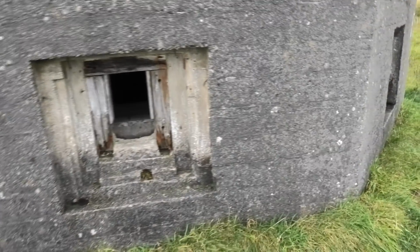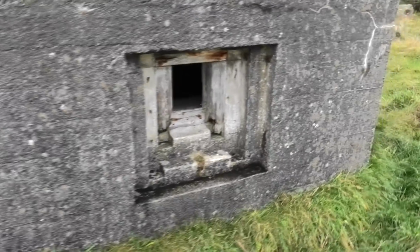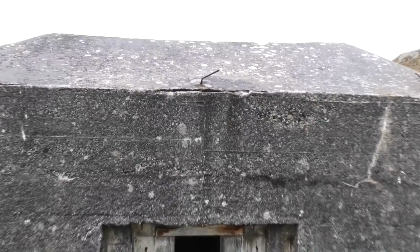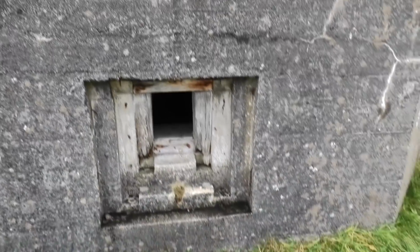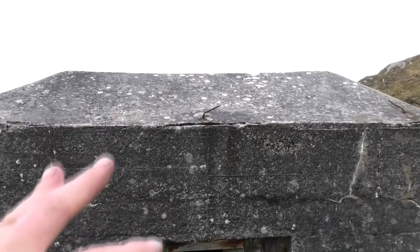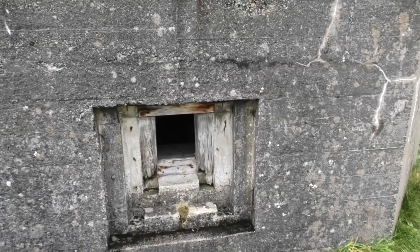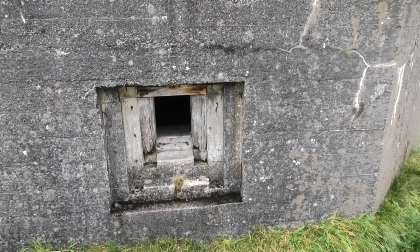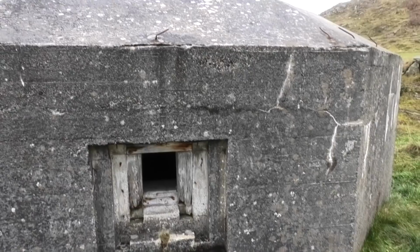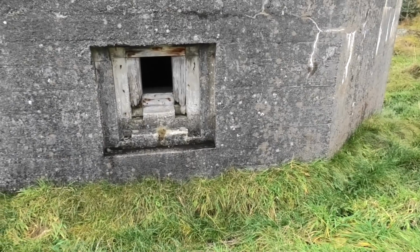Yeah, second one. And let's go over here. There's the third one. And again, you can see on the top there, that's where they hung the camouflage canvas. That's a detail for that. And the reason for putting the camouflage canvas on is quite obvious. This is a huge concrete construction in the middle of green stuff. So even though it was made to withstand a lot of punishment during attacks, it was very smart to hide them. And by stretching the camouflage canvas on top, tying it down, because the wind would be insane here, this would just blend in with nature.